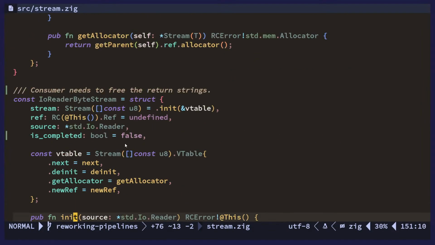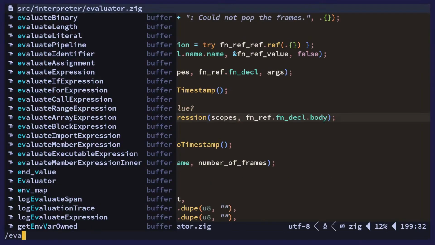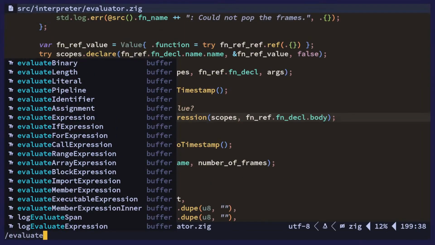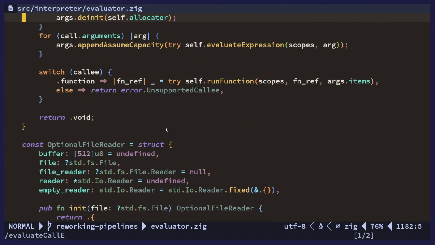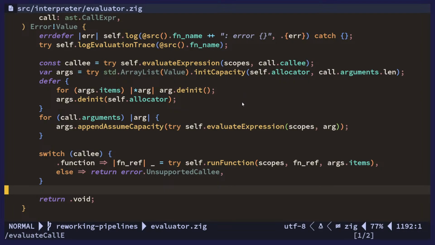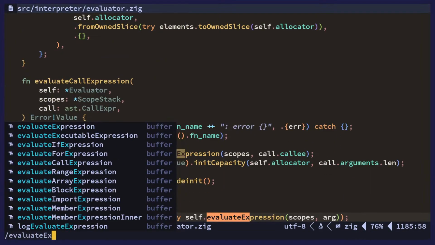Okay, anyway, what I want to do is, now we have this byte reader stream, but the problem really is over here in the evaluator, evaluate call expression, I believe, or wait, no, I think it's executable actually.